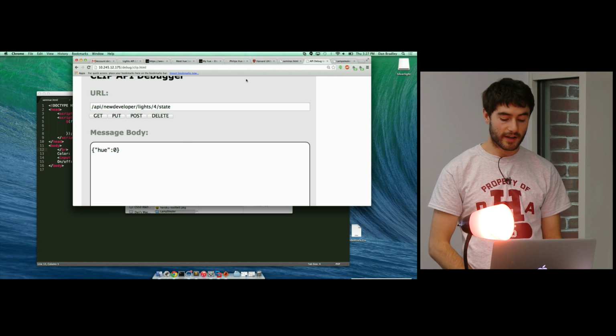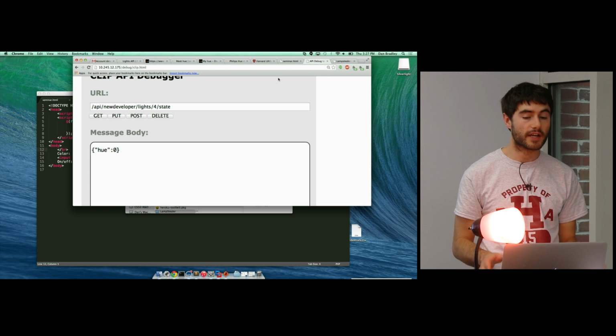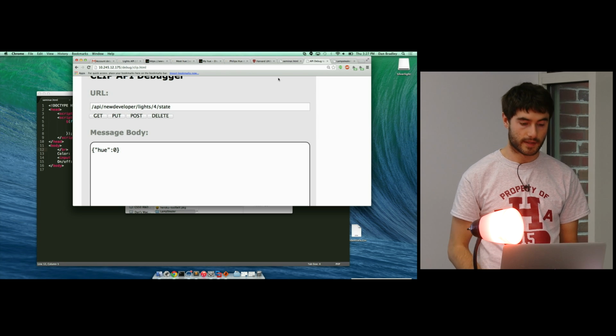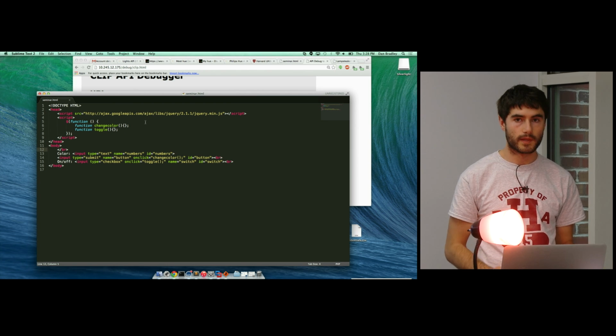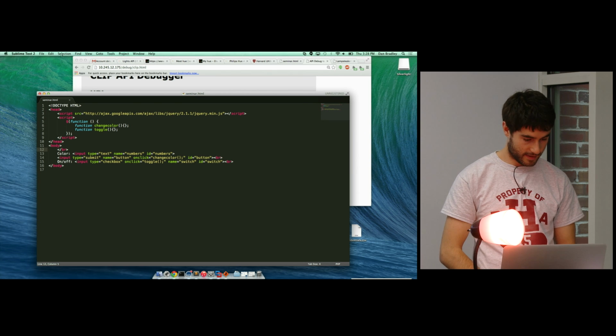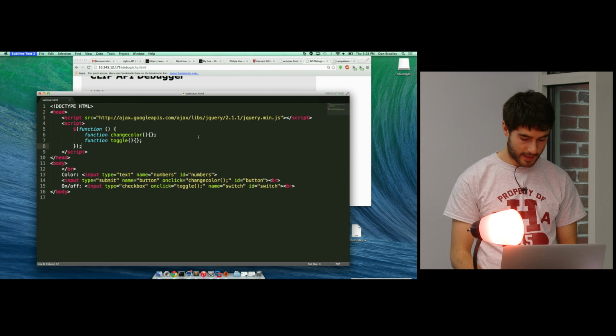What if we then want to actually create a website that can control this light bulb? So conveniently, I've written sort of the, going to make this bigger so we can actually see. I guess there we go.